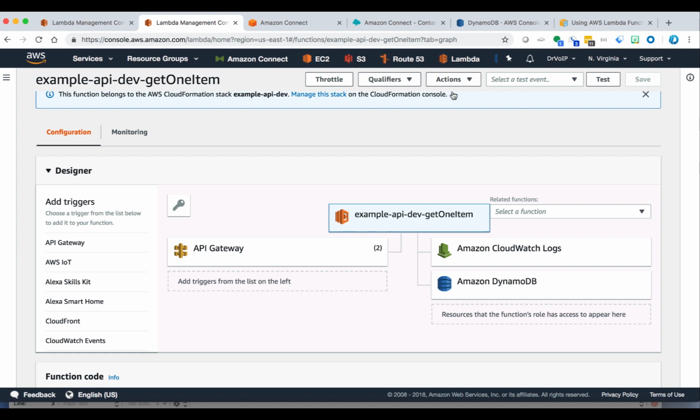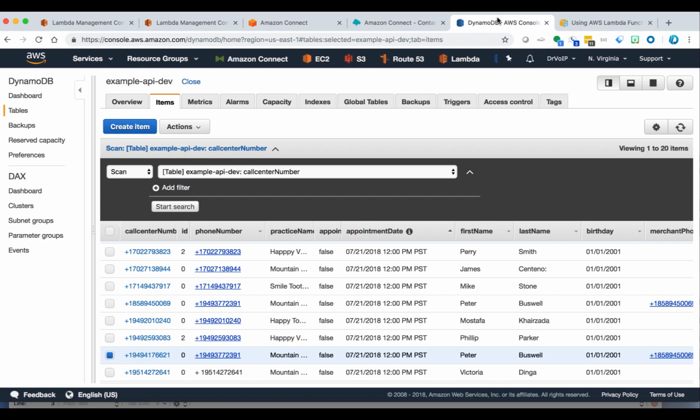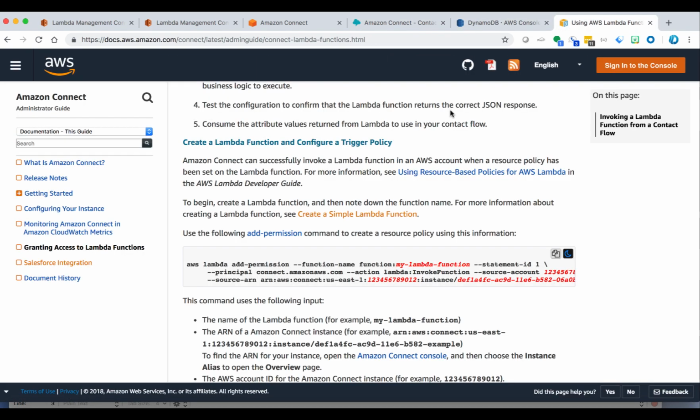So as I told you before, if you go out there and Google Amazon Connect Lambda Integration, you'll find this documentation. It's excellent documentation and everything, and it's correct. AWS does a great job with this stuff, but sometimes, like I said before, you learn by doing.